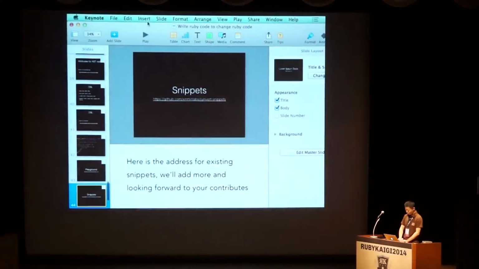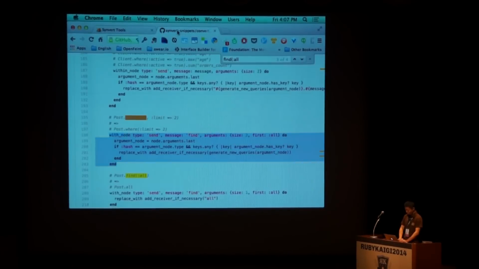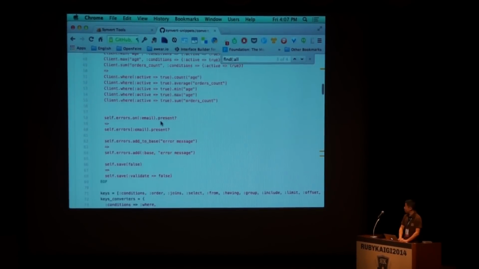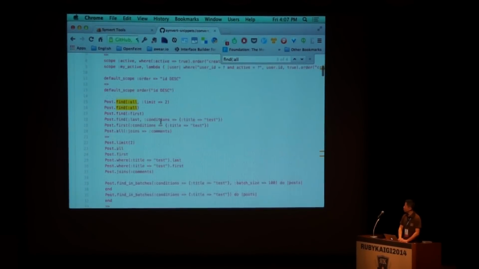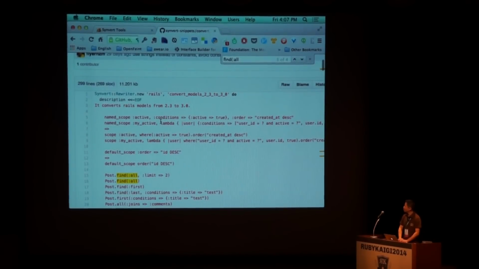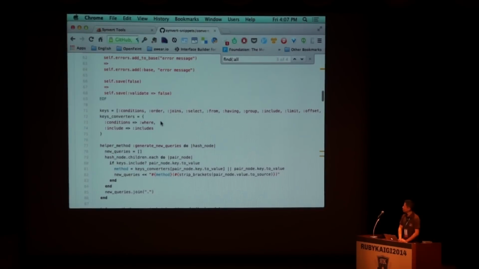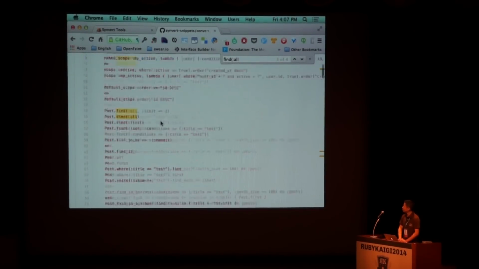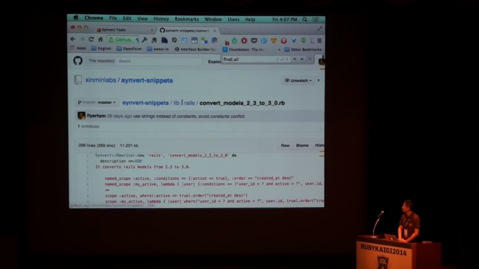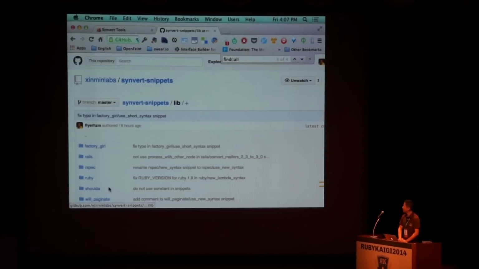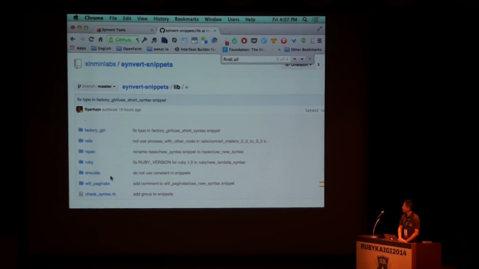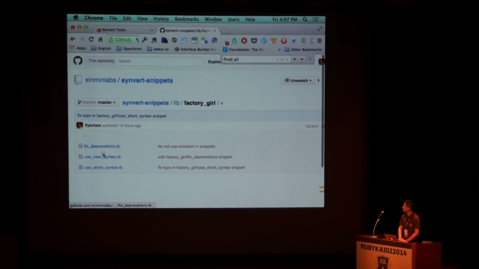So I can show some example to you. So this is the snippets we use to convert Rails 2.3 to 3.0 queries. So you can see, oh, this is too complicated. Let's find some simple one.